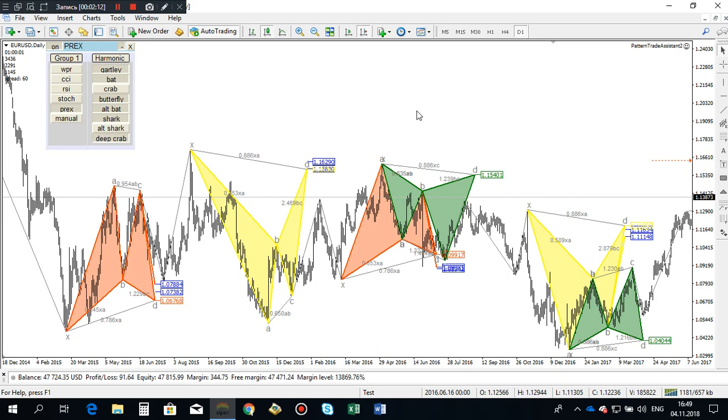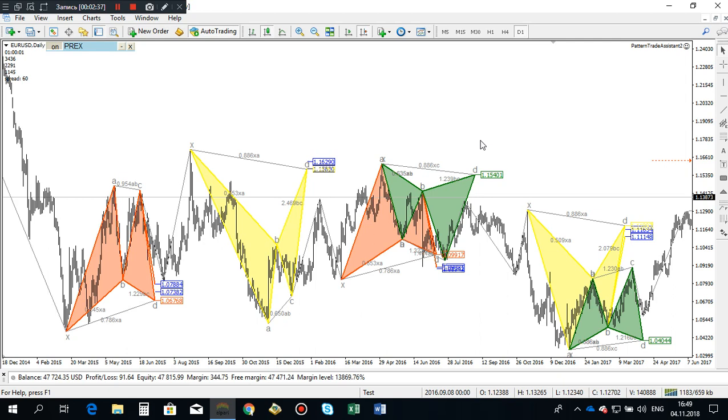So it is always a bit of discretion of how you enter the market, how you feel that the market is about to change, how you feel that the market is about to reverse. And it is always a bit of discretion of where the exact entry and the exact execution are. So it makes harmonic trading a bit difficult for me.